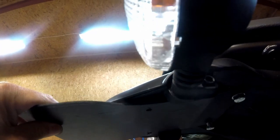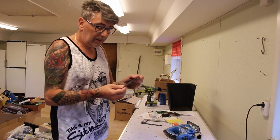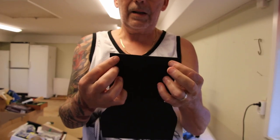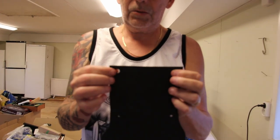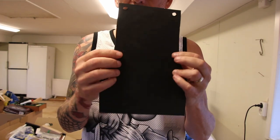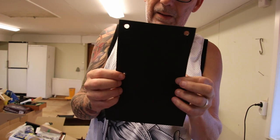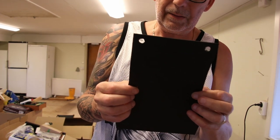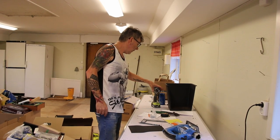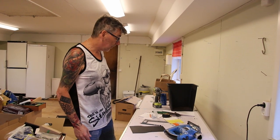Maybe we need a little distance there. Fits pretty good, a little tight between this one. Should have moved this 1 millimeter that way. I have not checked this hole yet, this small one. I have to take out the fender and I do that later. But for now, I have to go in and eat and finish for today.